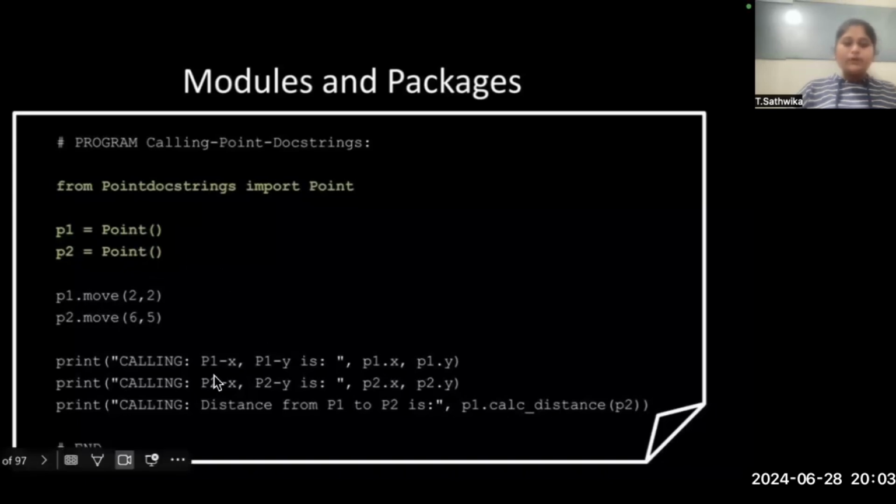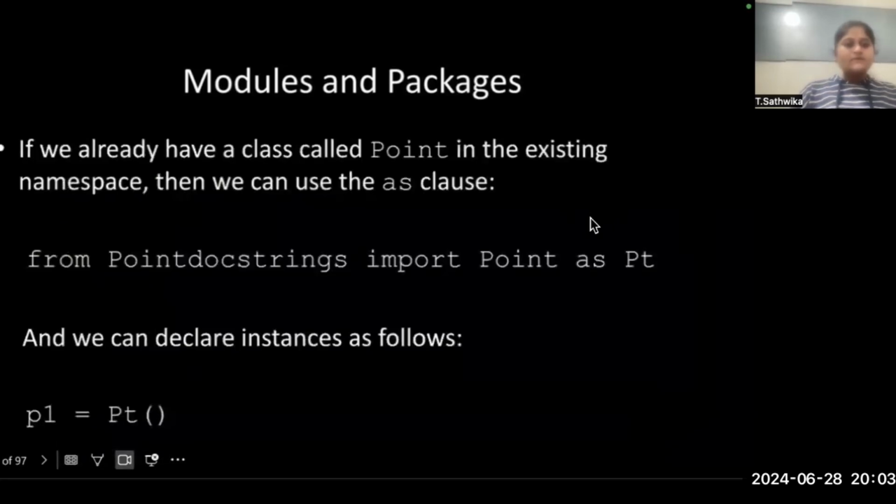Here we are calling point 1 of x and y and point 2 of x and y. Then we calculate the distance covered between point 1 and point 2, and we are calculating the distance of p2 over here.